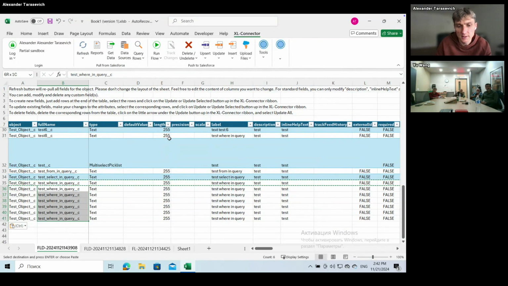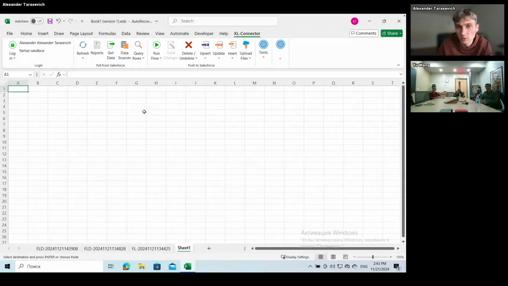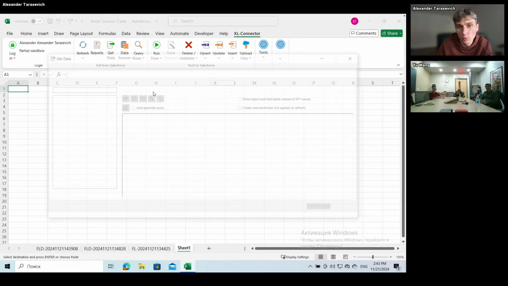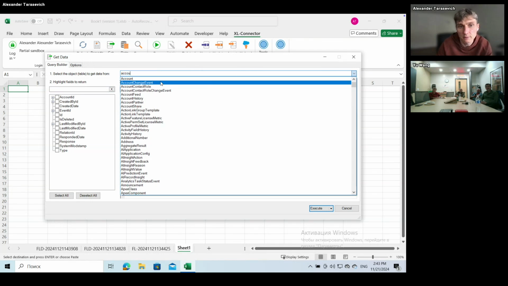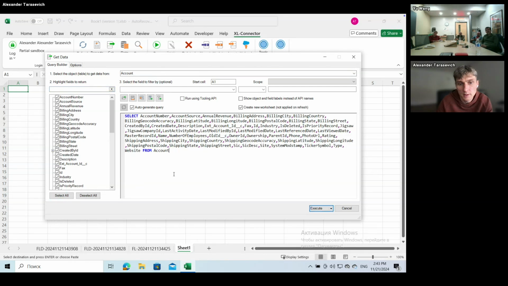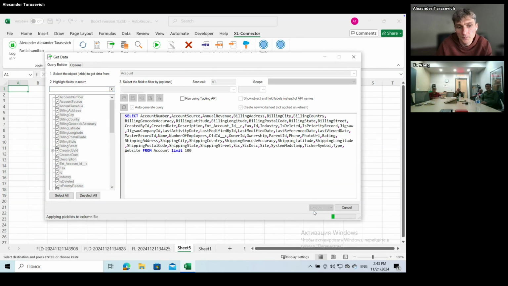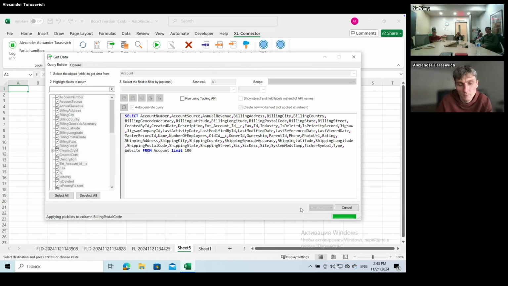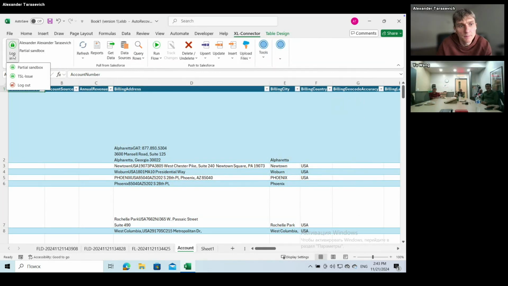The same functionality is available in the 365 version. But basically, we don't have any automatic one-button move of the data to Sandbox, but you can quickly pull something, like your accounts, maybe a subset of accounts, select all, limit 100, run this, and now I can come here.